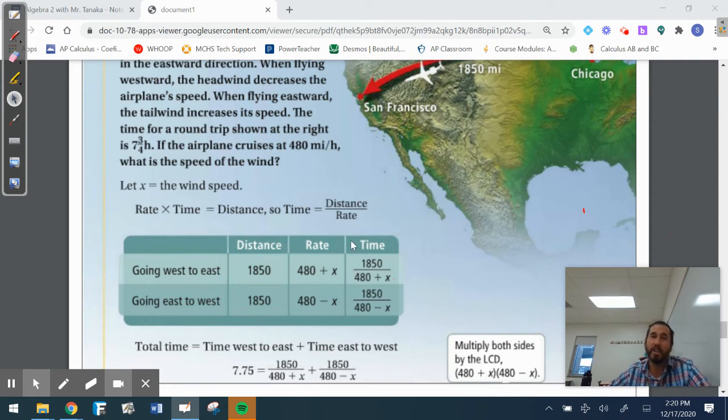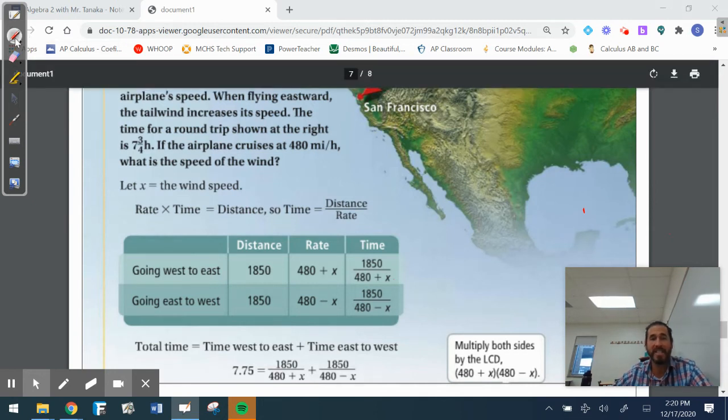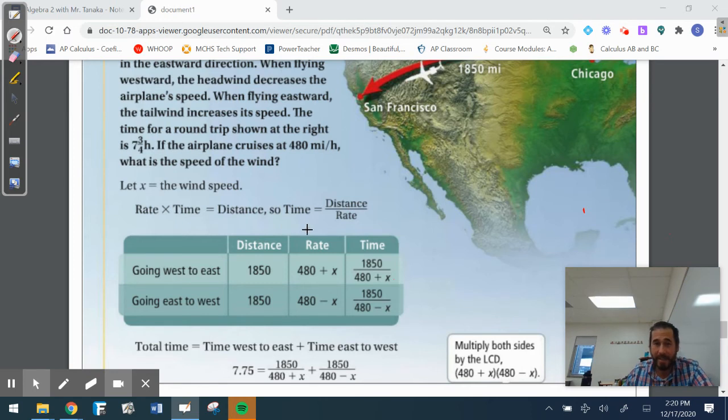All right. So we're going to kind of look at this going from Chicago to San Francisco. If you notice, and I want you to take good notes here, okay? Going that way, it's 1850. That's how many miles it is. That's a lot of miles. Coming back, obviously the same exact. However, there's a big, big difference, right? When I am going west to east, so if I'm going from San Francisco to Chicago, right, my rate is faster. I'm going to go faster because I got that tailwind, okay? But when I go Chicago to San Francisco, I get a headwind. So that means my rate is not as fast.